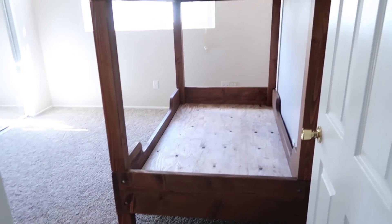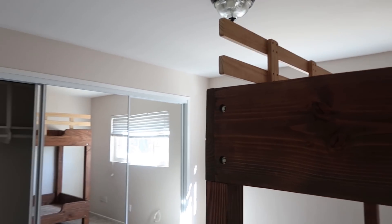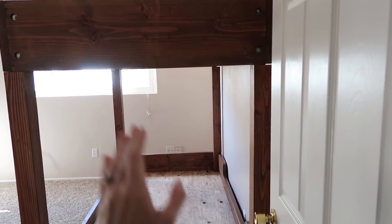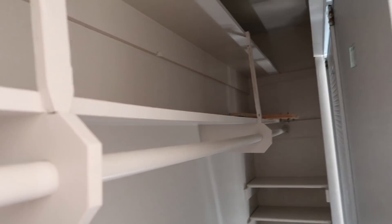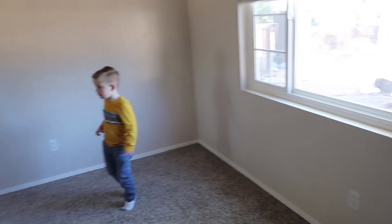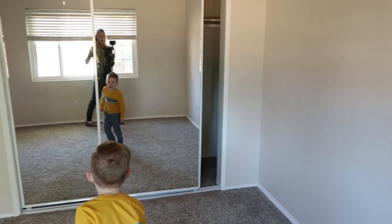Here is the boys' room. We have everyone's bed frames ready to go so when we move in on Saturday we can put our beds in and have a good night's sleep. It's bigger than their current bedroom so we're excited. It is kind of a bummer that this is really the only wall for the bunk beds, so it cuts the room off right when you walk in, but we're just making do and we are so happy, excited, and grateful. There's a nice big giant closet with lots of storage. The last room is Kennedy's room — we don't have her bed frame in here yet. It's the smallest of all the rooms but it's still bigger than the room she's currently in. She has a good size closet with lots of room for storage.